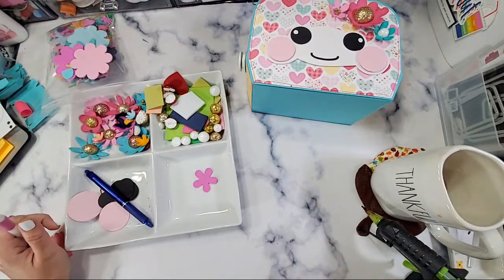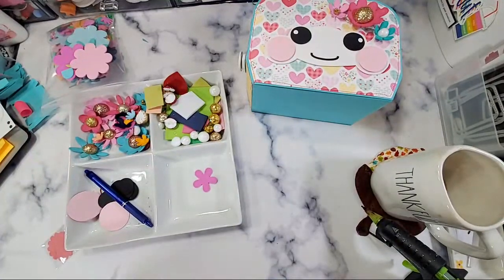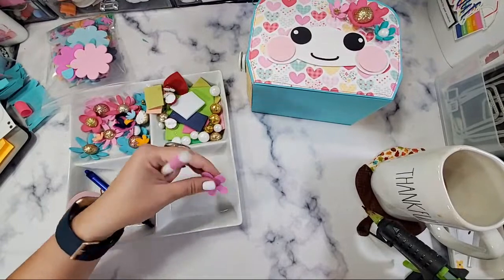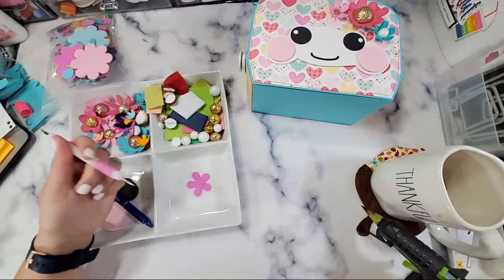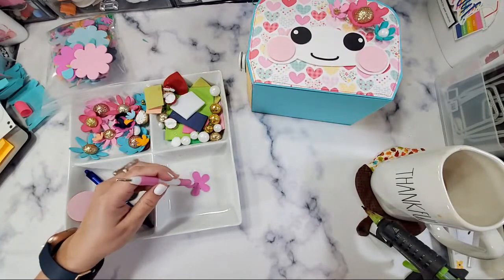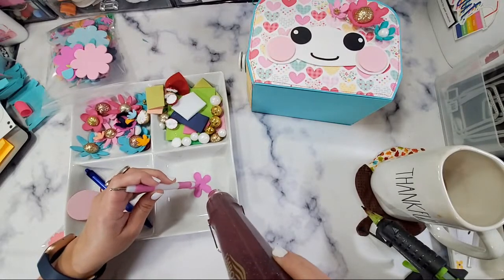Okay. We're going to zap it with our heat tool. I'm going to get my glue gun. Sorry about the noise, you guys. Okay. Foam. Yes, they are store-bought. Oh, no. These are like foam that you get from the Dollar Tree. Okay. So you hold this like this. I hope you can see this. Oh, what did I do?